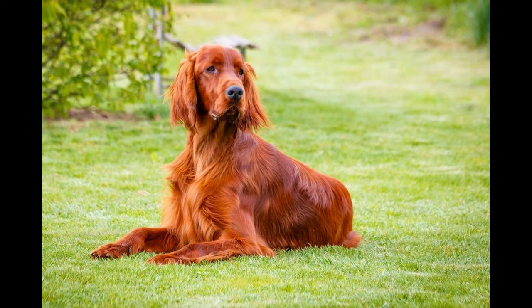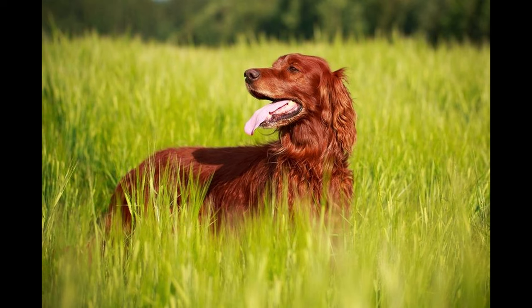Love Agility and Being Outside. Irish Setters are an active dog breed that like to be able to roam outside. As a hunting dog breed traditionally developed to locate birds and fowl, it's no surprise that they like to put their brains and sense of smell to use. If you're thinking about bringing an Irish Setter home, you may want to consider agility sports or competitions that can engage your dog's instincts. The AKC suggests activities such as obedience, tracking, agility, and rally.